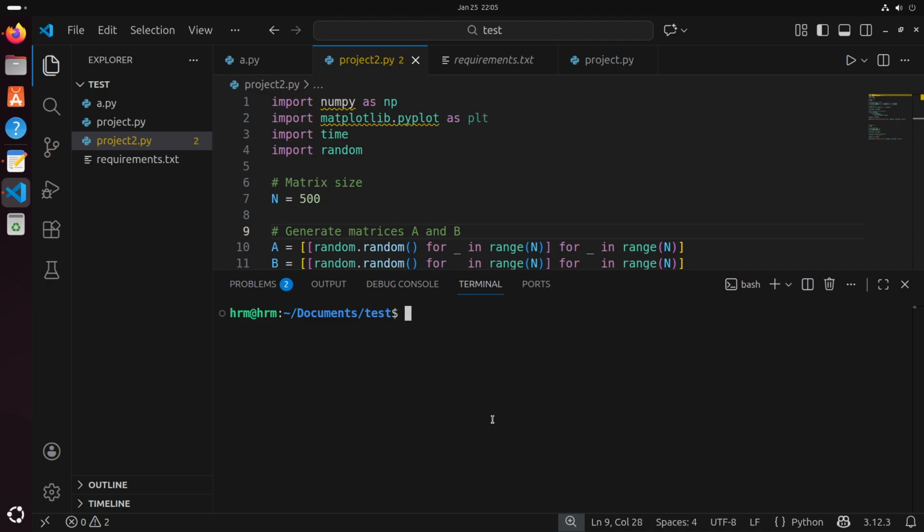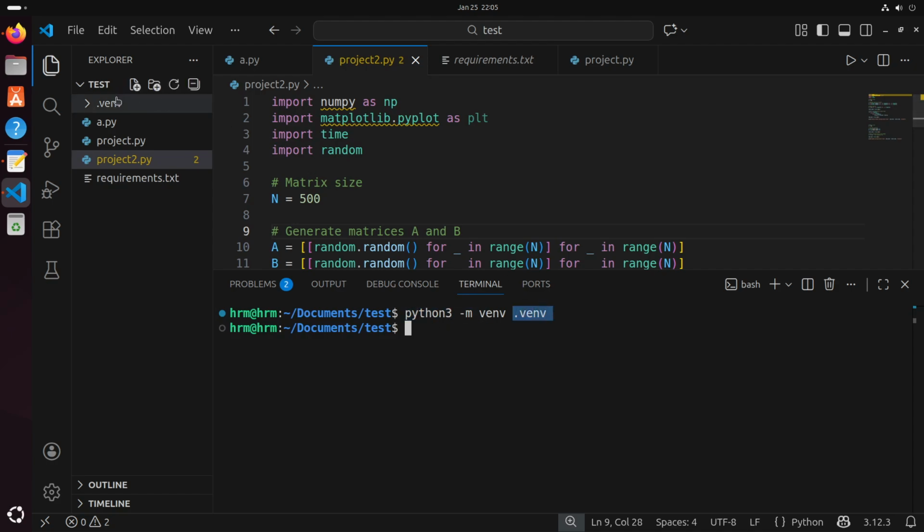Now you can create a virtual environment. I am creating a virtual environment with the name .venv. So this has been created, and then I will activate it, so that it is using this one.